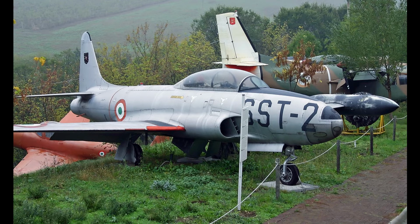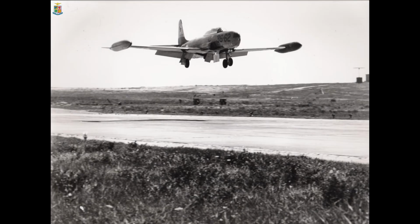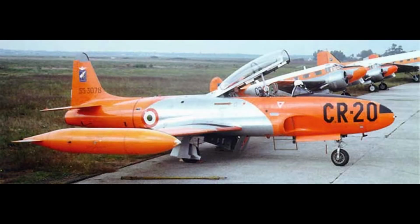The first users of this aircraft in the Italian Air Force would be the Nucleo Addestramento Volare Reazione and also the Scuola Aviogetti di Amendola, which would have hundreds of pilots at a time training on the aircraft. The T-33 were overall satisfactory. However, Italy and its avionics industry knew they could do better when it came down to creating training aircraft. By 1965, Italy had already purchased and put in service several G91Ts. This meant that the T-33 started to not become the main trainer for the Italian Air Force anymore. This trend would continue as more newer generations of trainers would be made and put in service.